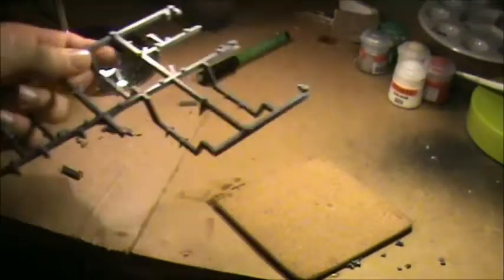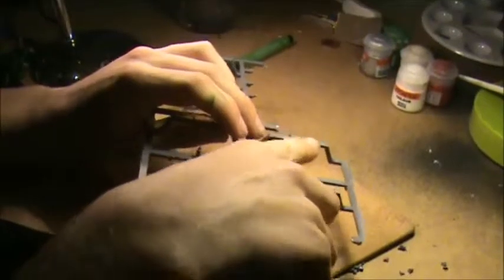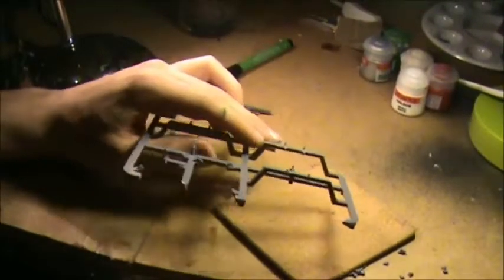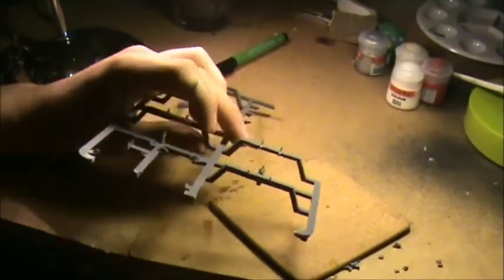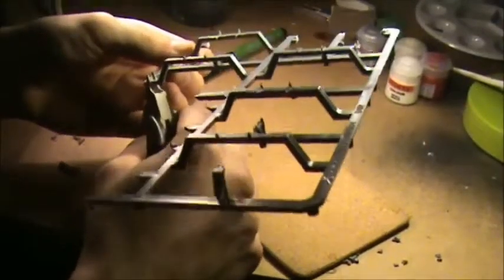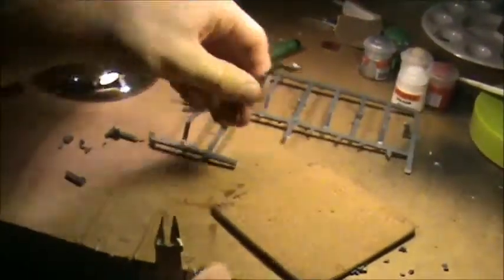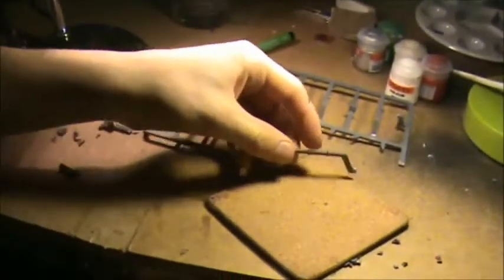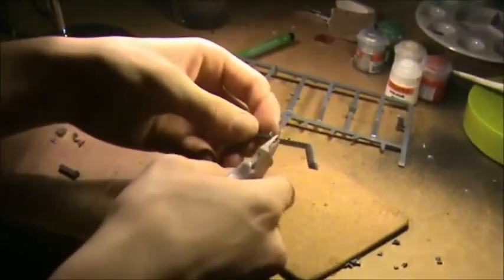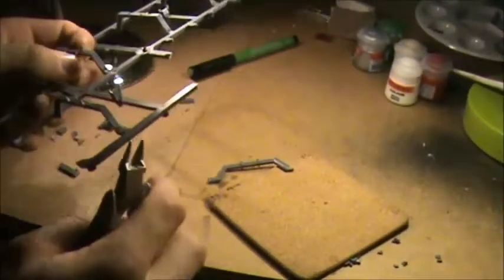Right, now we're going to make some supports to make it stand up, and the ones I'm going to be using are these bits here, because I reckon they'll make a nice support. They should look like they're solid. So right, I'm going to chop these off. There. So I'm thinking if I cut it in half and then glue it to it, it should make it stand up pretty nicely. So I need two of these.